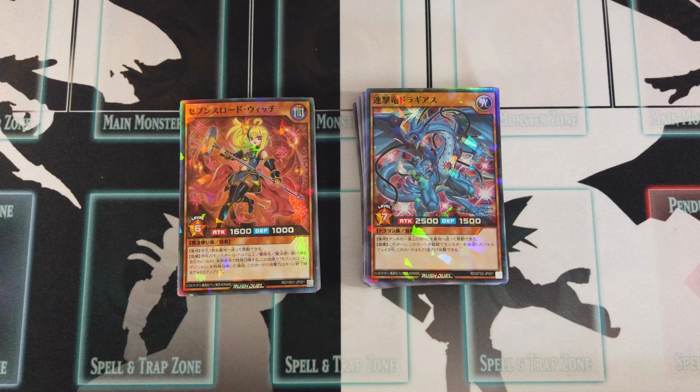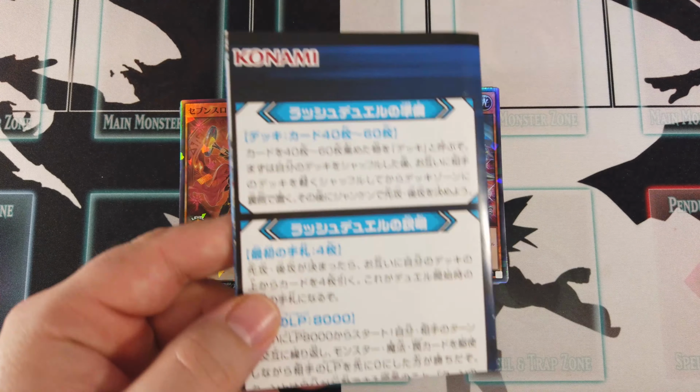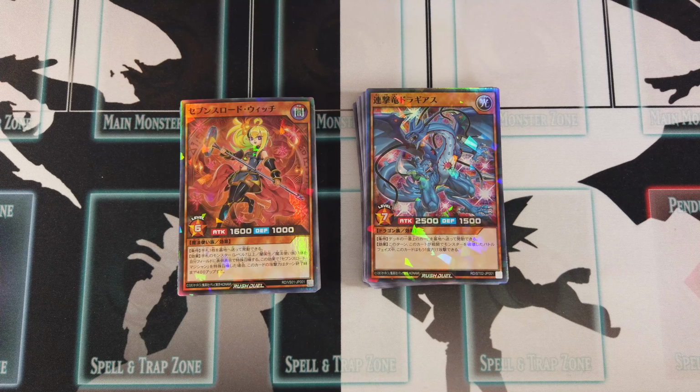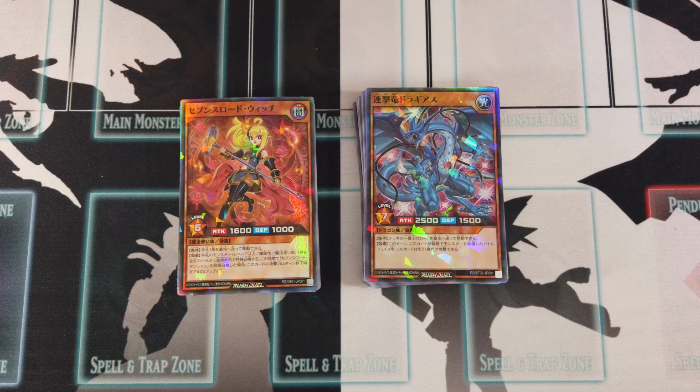I won't be reading these because I can't understand them. So, you know, disadvantage there, but there will be stuff around.